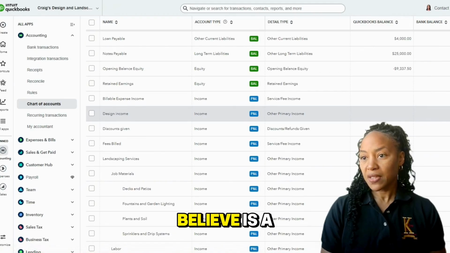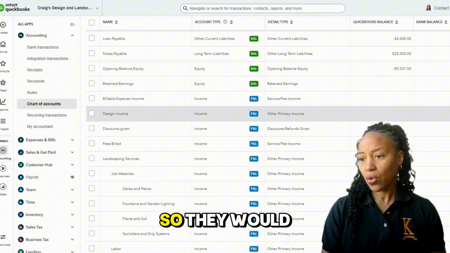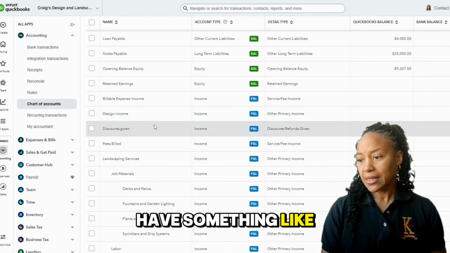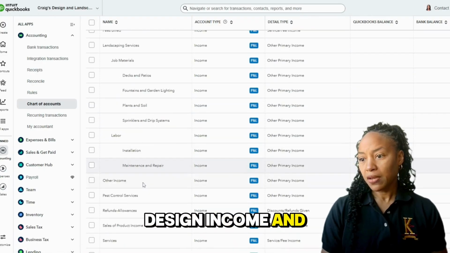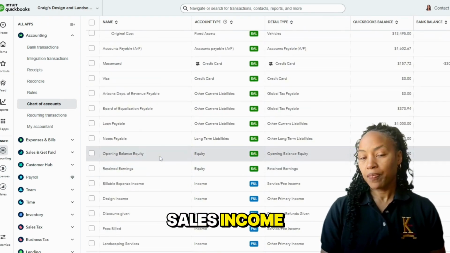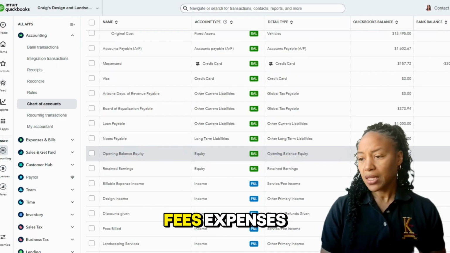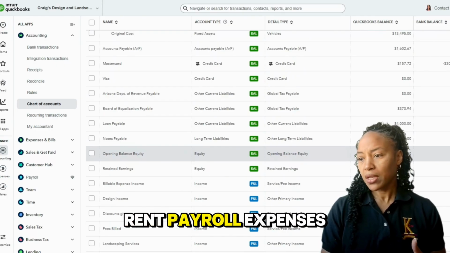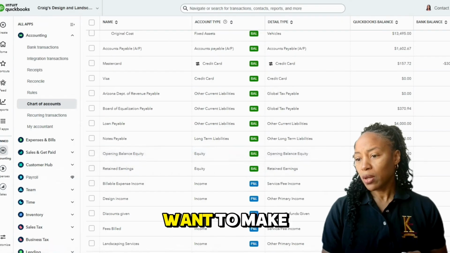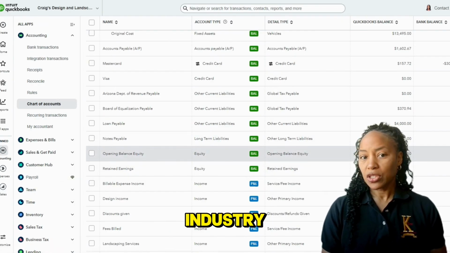I believe this test file is a landscaping company, so they would have something like design income, and here it is, design income. For retail, we would have sales income. You also want to have inventory asset, merchant fees, expenses, rent, payroll expenses. You want to make sure that you customize these accounts to fit the retail industry.